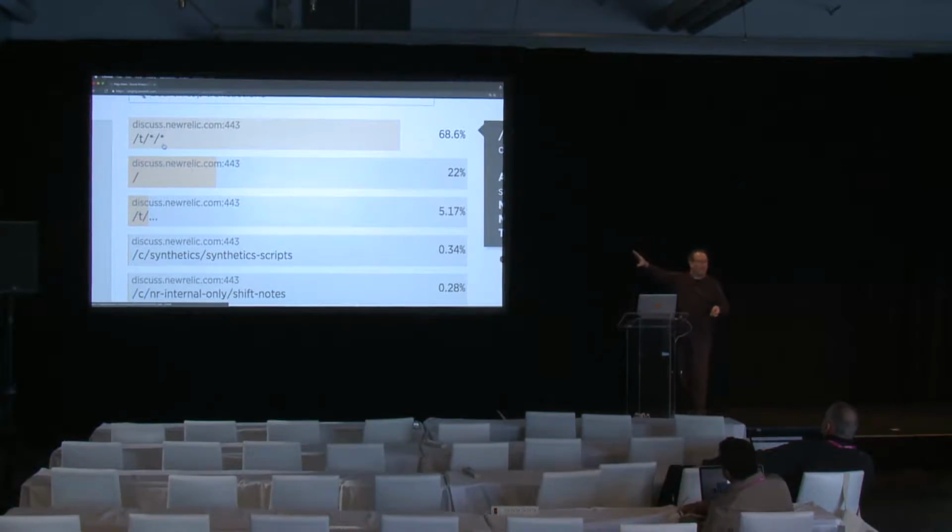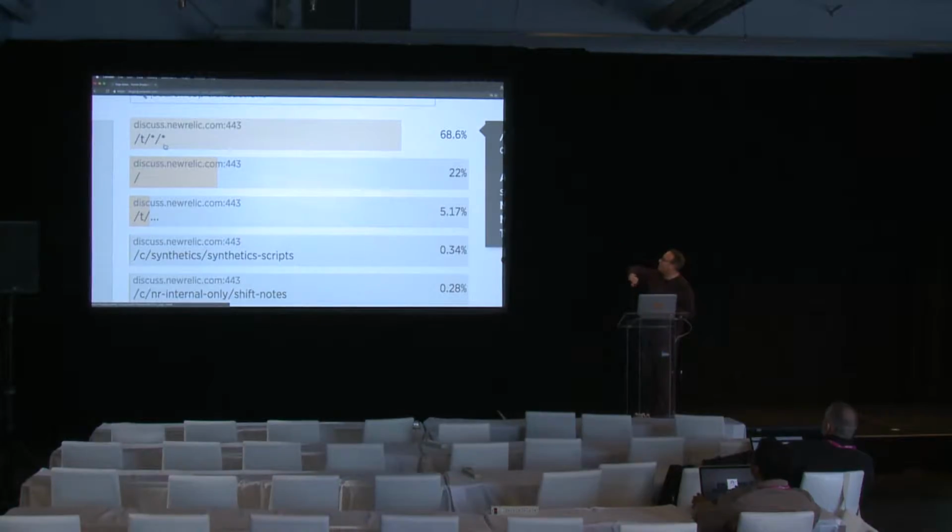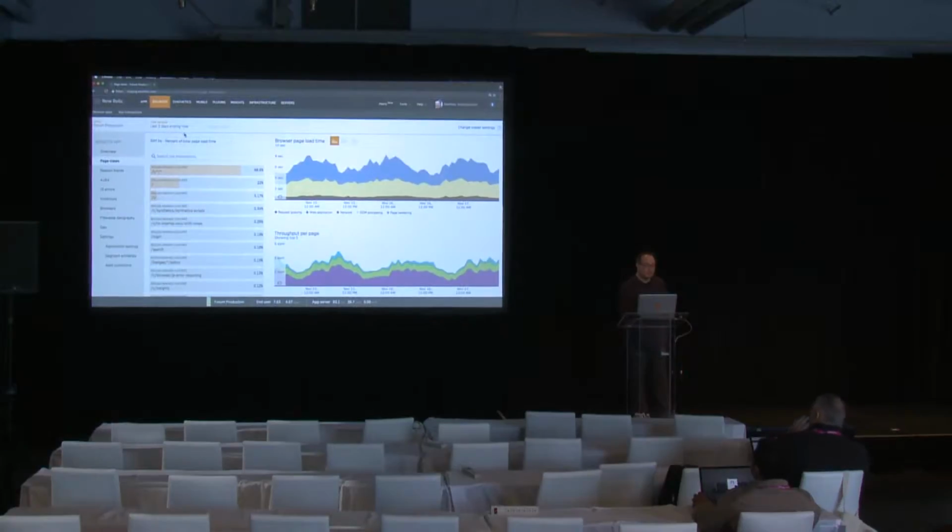It's the same code on the back end, so you don't necessarily need to know that topic foo is taking X amount of time and topic how do I get a job at New Relic is taking a certain amount of time. We just roll those up and say, in general, the view a topic page is taking 68.6% of the total time over this 3-day period that I'm looking at. And if I then select that URL pattern, the data on the right-hand side will change to show you the specific page load and throughput information just for that type of URL.